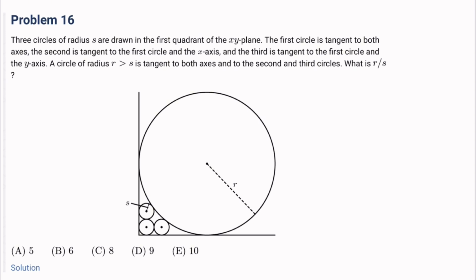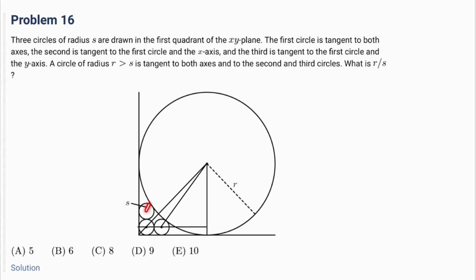Okay, so we're going to just draw some lines here. First of all, since these are connected, we obviously want to draw lines from center to center, right? Like that, and then from the center to the bottom, and then we're going to draw a line like that, that goes through the centers, and then one more line just like that, right? And so now we are going to focus on this triangle over here. This triangle is also a right triangle, right? And since this much is R, that means this much is also R, right?